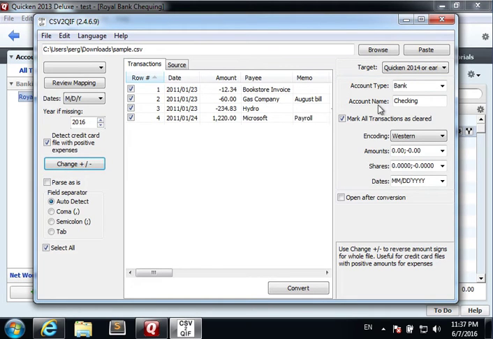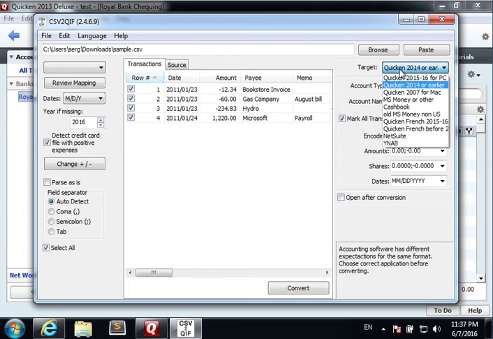Another thing before converting to QIF file is to select the correct target. For Quicken 2013, we have to select Quicken 2014 or earlier. It is important to select this specific target because it creates different QIF files depending on the QIF target.